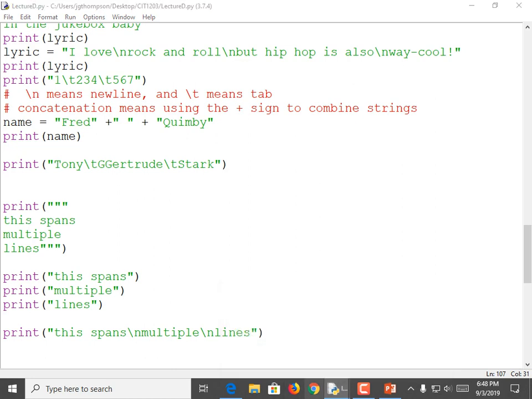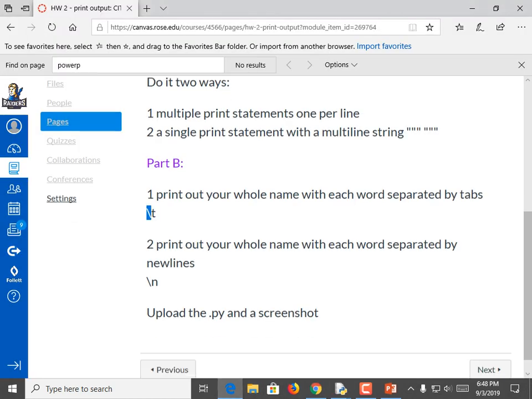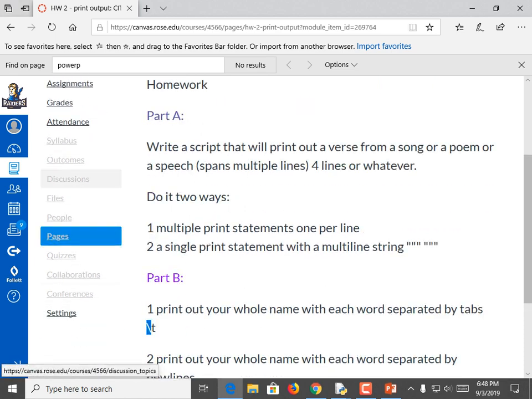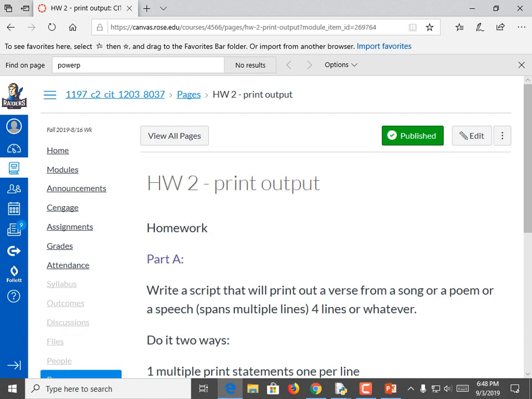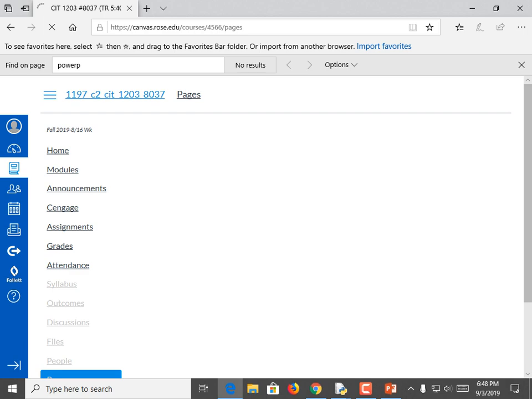And let's see if there was any more of that one written up. I don't think so. Let's see if it makes sense to talk about homework 3.